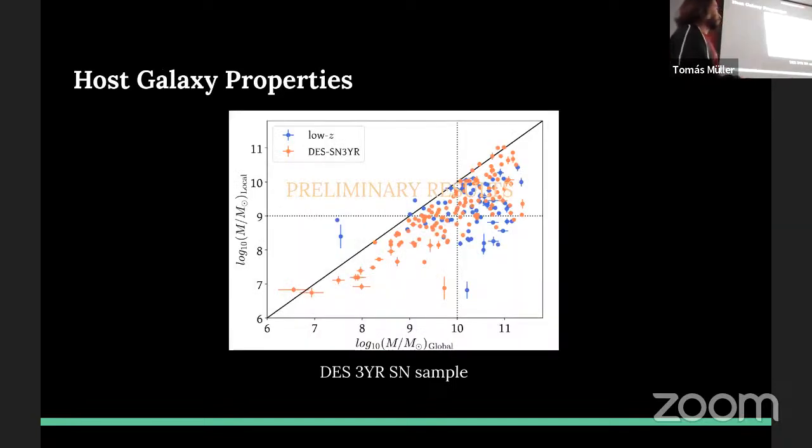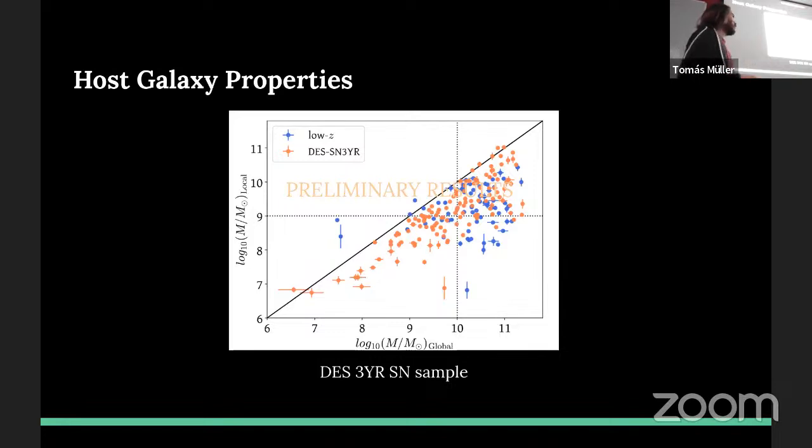Here I'm showing the host galaxy stellar mass, global versus local, and we see something interesting here. This is all preliminary work. We're doing the whole analysis with much more detail, so things might change a little bit here. But we see that in blue these are all low redshift supernovae, in red are higher redshift supernovae, and the low redshift supernovae tend to have larger mass, so they are in more massive galaxies.